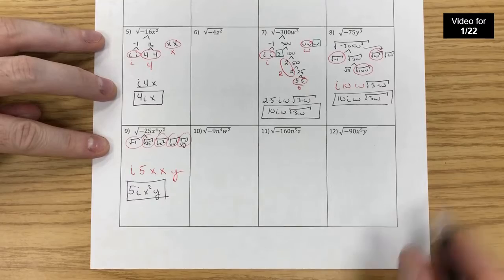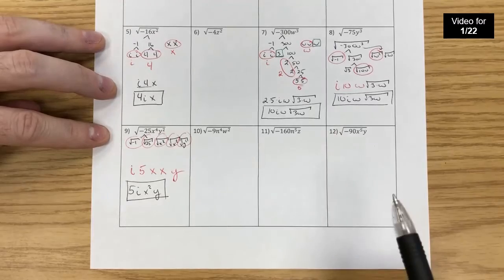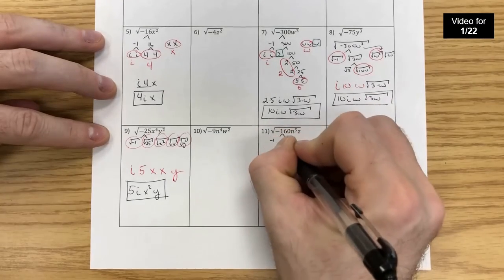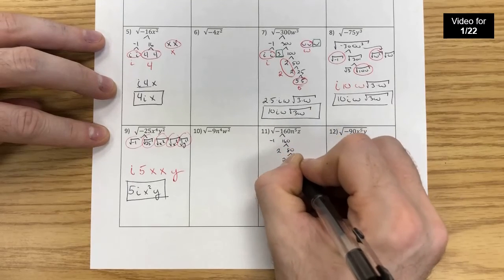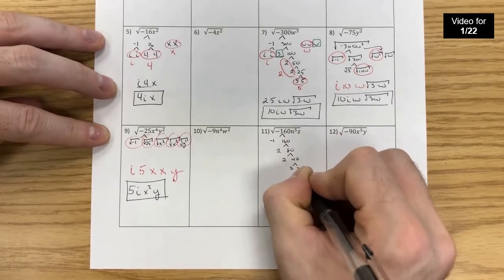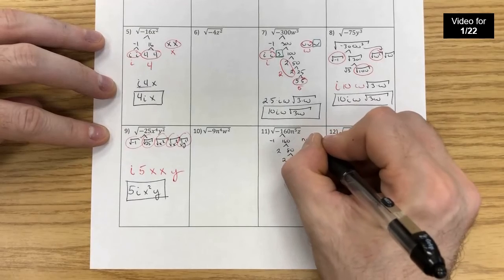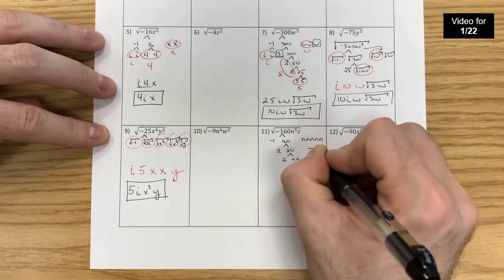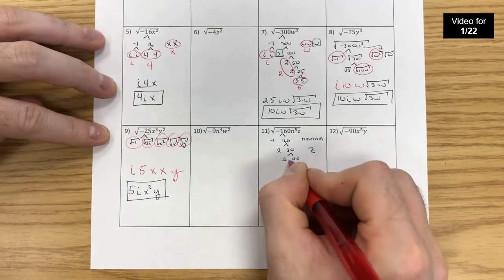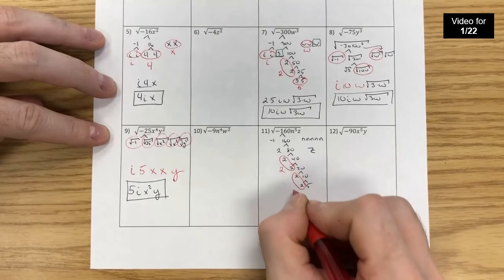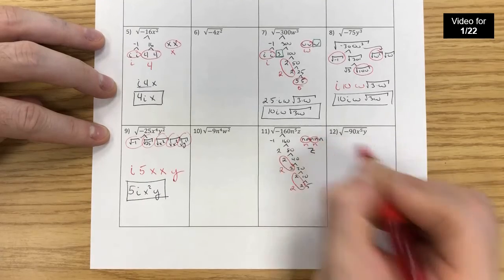Perfect. The second one, because I don't know the square root of 160, I'm going to break this down according to the split factor tree. I get a negative 1 and a 160. I get a 2 and an 80. I get a 2 and a 40, 2 and a 20, 2 and a 10, 2 and a 5. I have 1, 2, 3, 4, 5. Okay? So I have 1, 2. It's going to come out. 1, 2 that's going to come out.